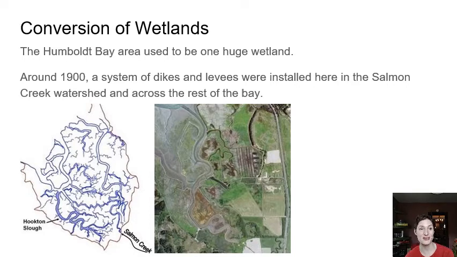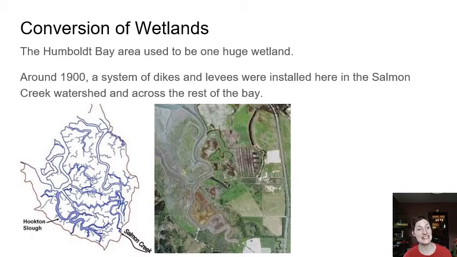Thinking about those across the street wetlands, the entirety of Humboldt Bay used to be one huge wetland. When I did research for our class, trying to find examples for how to do good field journaling, I looked up if there were any field journals recorded in the Berkeley archives for the Humboldt Bay region, and there was one. He's talking about being out in freshwater and all of the salicornia, which is pickleweed, that was just everywhere. That area now is a little town. You still have a lot of freshwater wetlands there, but the ocean would have come all the way up to there. That was a saltwater to brackish water wetland, which is pretty cool.